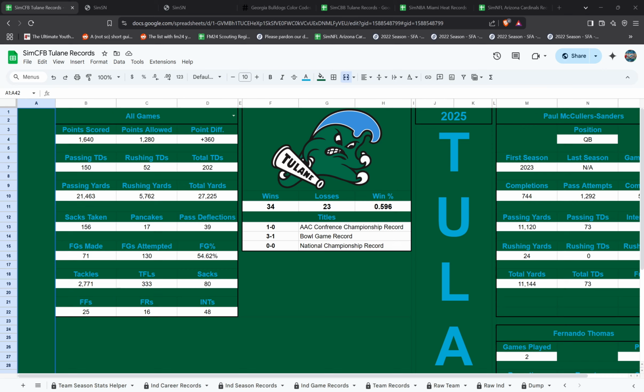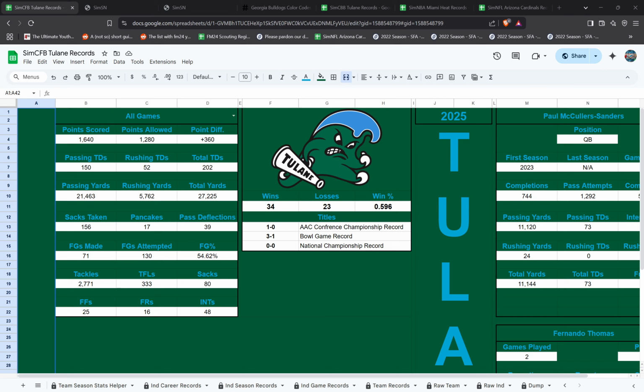For the past couple of seasons, I've been using this sheet over here to track stats and records for all of my college football games. And recently, I've been seeing more people make their own versions of these and do it for themselves. With so many people now going in and making their own, I think it only makes sense for me to make a comprehensive guide on everything you would need to know if you're wanting to make your own or even just interact with these.